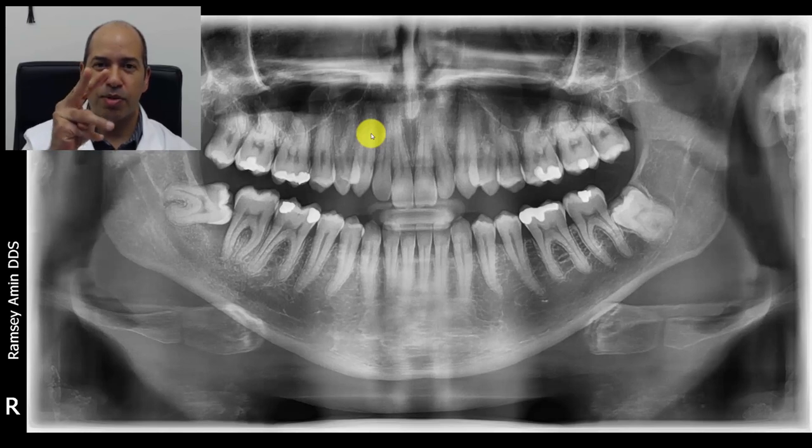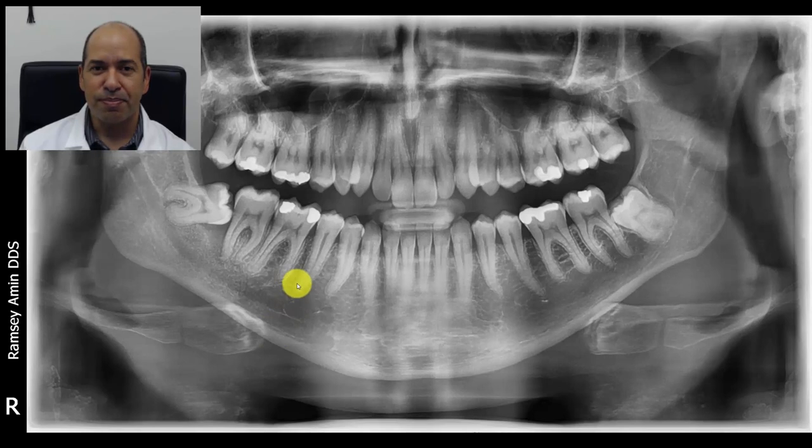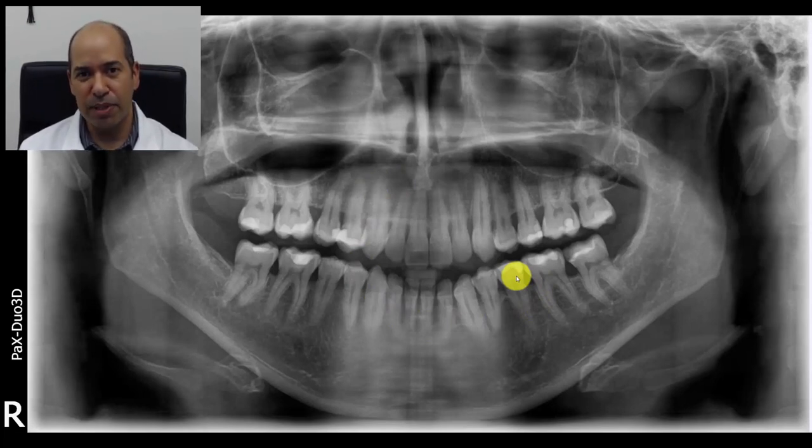If a natural tooth has three roots or two roots, you just replace it with one small screw — it's different. This holds better than this does. This person has what I would classify as long roots; they go down about halfway the length of the whole bottom of the jaw. This is my own x-ray actually — I have more like medium or smaller roots in total — but I have the same thing: single-rooted front teeth and multi-rooted back teeth because back teeth have more pressure. Hence, we need more implants in the back, more pressure, or longer or bigger whenever possible.